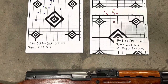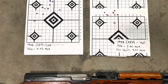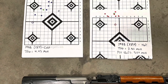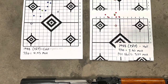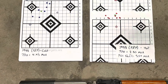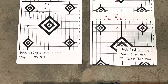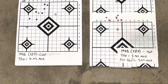Moving on to the second pressed and pinned example, the 1988 commercial conventional carbine, we do see a relatively similar phenomenon as the other pressed and pinned rifle, in the sense that that first group that we're looking at is really not very impressive. The 7 out of 10 group is coming in about 4.4 MOA. And then once we get that barrel hot, it actually jumps right down to another 2.8 MOA. That one's actually slightly tighter than the other group, which I think I just said was the best group of the day. So technically, this is the best group of the day.